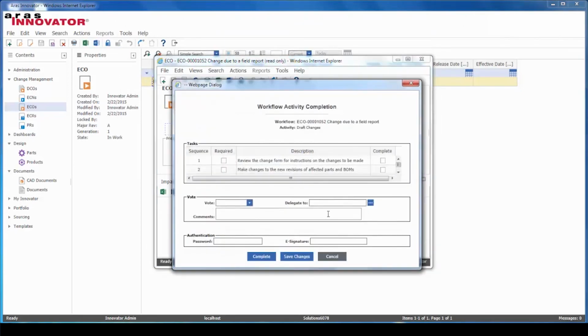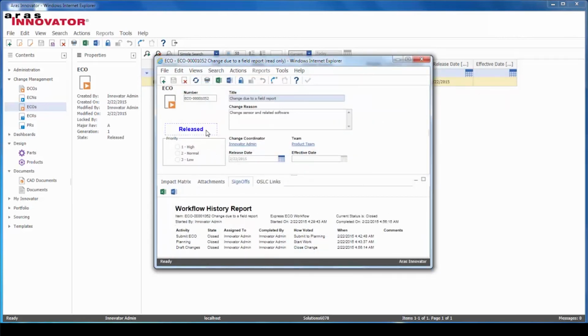Here you can see how final voting is performed, including completion of the related tasks, and the related structure is being released with a new rev number.